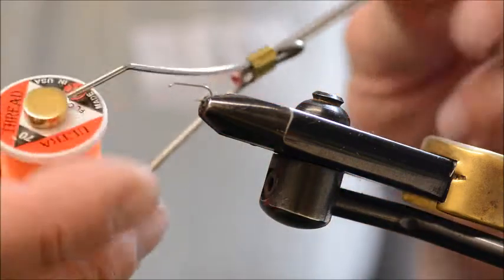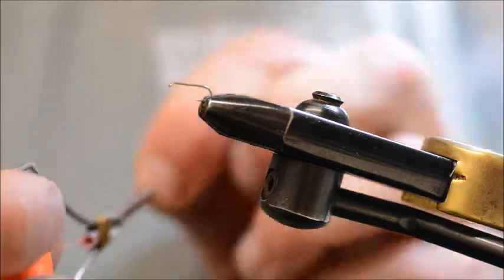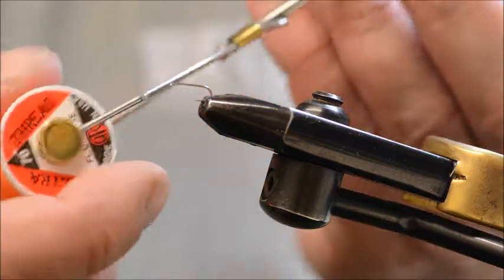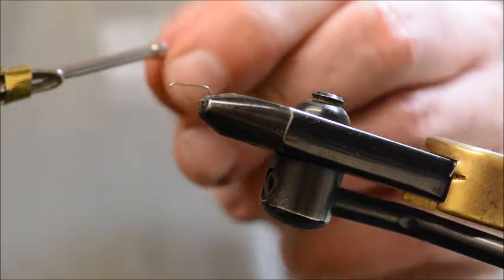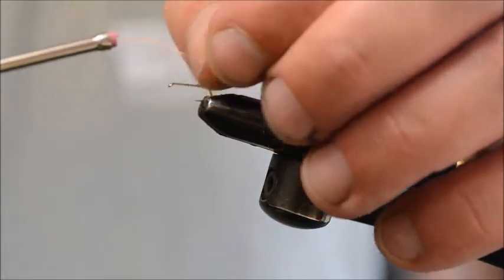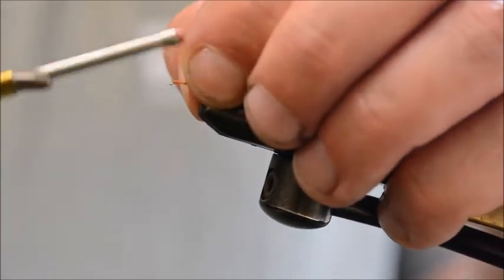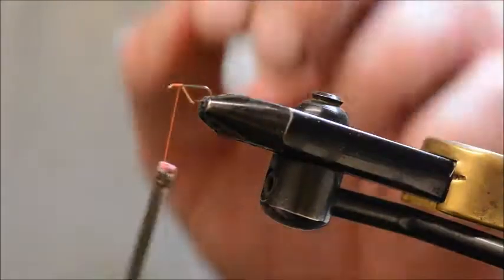The thread I'm using here is ultra thread in, it says here 70 denier, which is the equivalent of 8/0. So you start off as usual just behind the eye, and we go back about a third of the way along the hook.